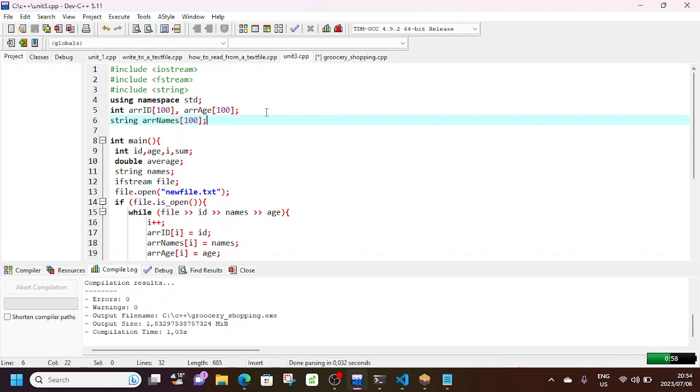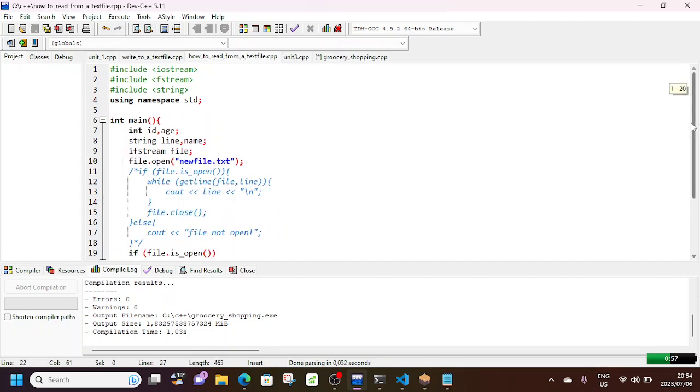So in the previous lesson, we looked at how to read from a text file, and we also looked at how to assign sort of values or variables to particular values or information within a text file. So let's just go back to that, right? So this is what we did, right?